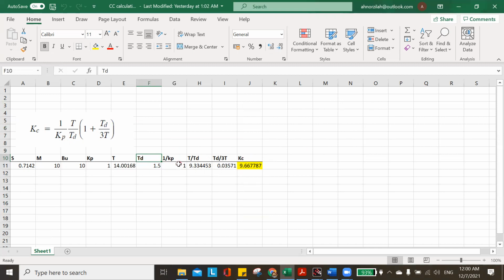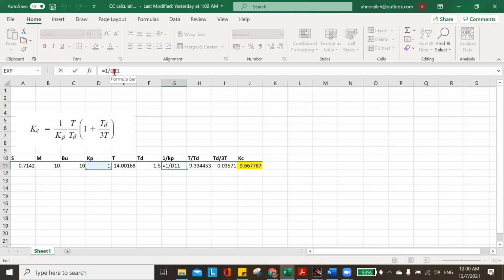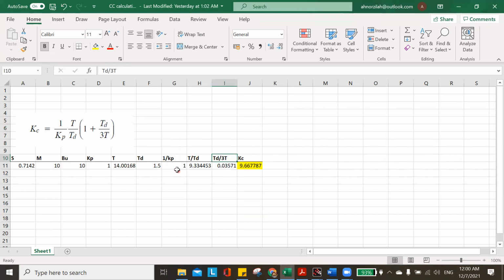value of KC. This is quite normal, I think, because you know how to use Excel. You just put the formula here, also here and here. Or you can just calculate manually using a calculator. But I'm not very good at using a calculator, especially when you have these brackets, I get a bit lost and forget to press the closing bracket. So I think it's better that I use Excel. It's up to you, okay?